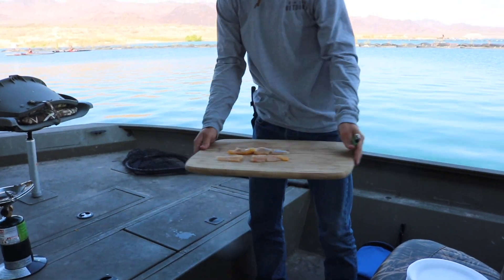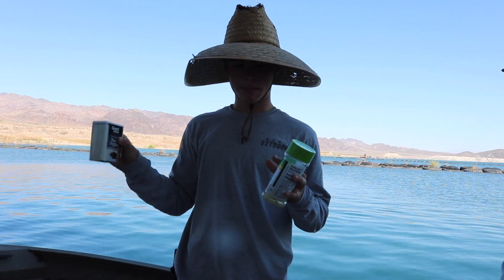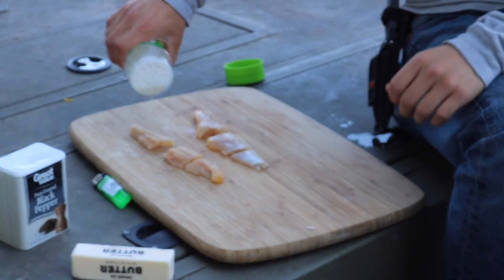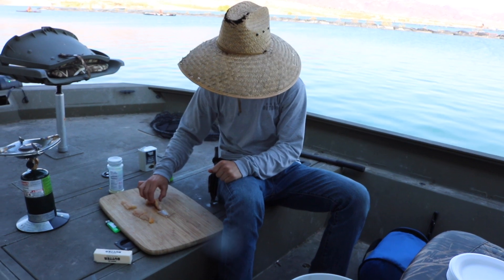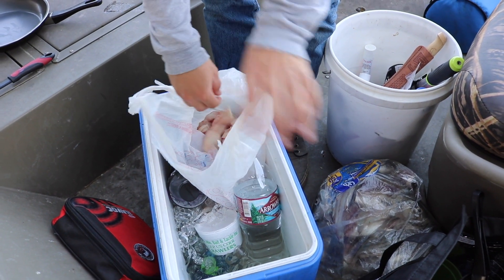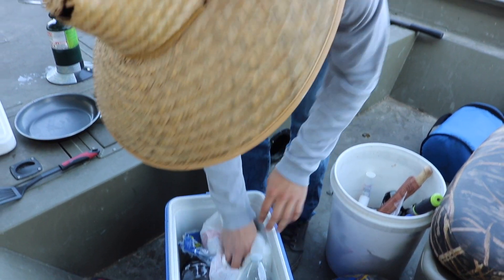So we've got the catfish here — keeping it simple with butter, black pepper, and garlic salt. I'll sprinkle a healthy dosage of garlic salt over the fish on both sides, add some pepper, and rub the seasoning in. Now we're actually going to do a comparison with some striper — I'll pull out two nice fillets of striper, cook them exactly the same way, and see which one we like better. That's a cool little twist on the video.